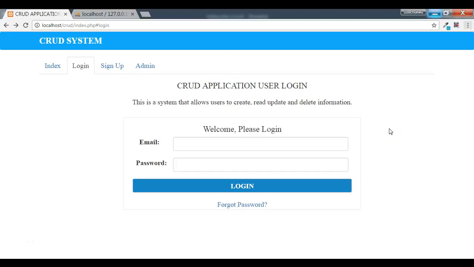In the last video in this section, we've been able to implement the login, allowing the user to log into the home page with their correct email and password. But we only want users that have been verified to be able to log in. That is, if a user's account has been verified, we only want those users to log in.